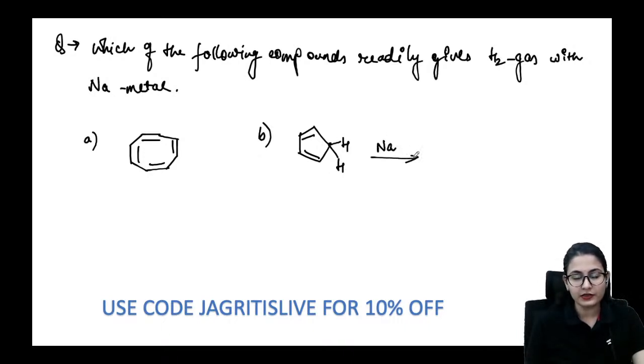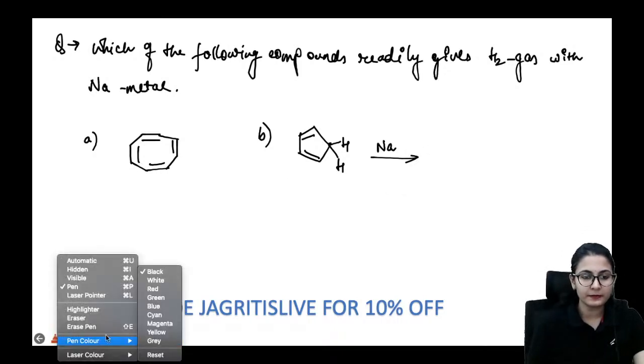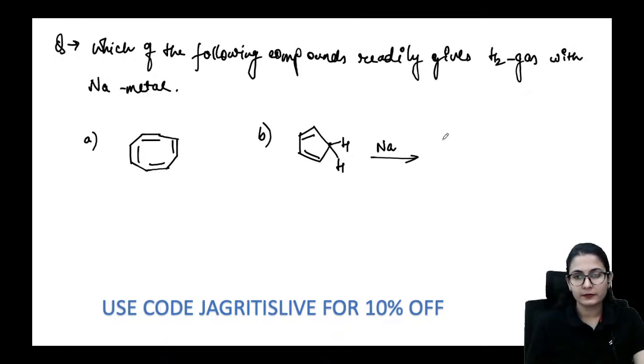So when reacting sodium metal with this molecule, this is going to be the reaction. There are only two options. So that is here for the hydrogen. What do you have? Sodium is going to transfer electrons to hydrogen. You are going to generate one hydrogen radical from here. One more electron, when it is given, becomes the cyclopentadienyl anion.